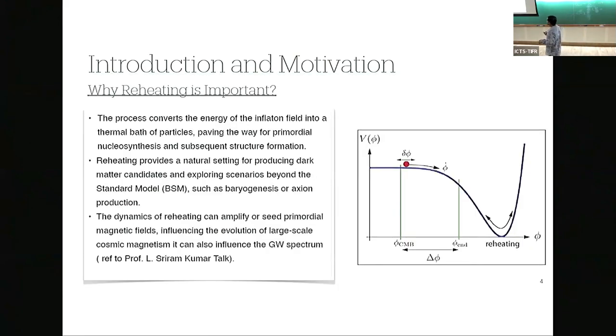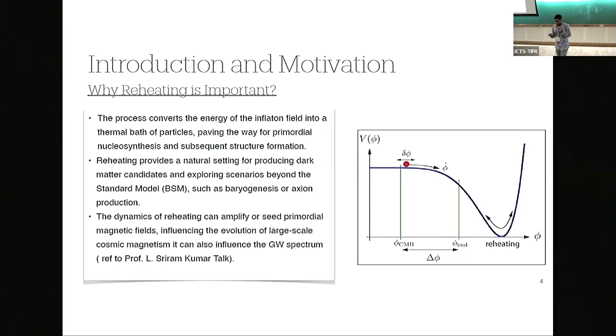Now, why is reheating important? If we believe the standard Big Bang scenario, we have a phase where our universe expands exponentially. This phase is called inflation. Even if there is some radiation production during inflation, due to the huge expansion the temperature of the universe at the end of inflation is quite low, almost zero.